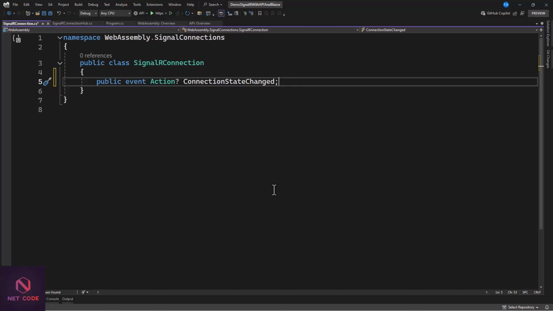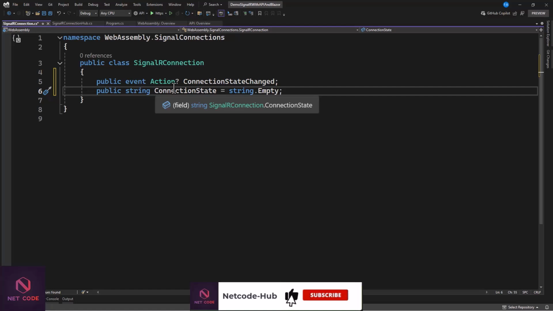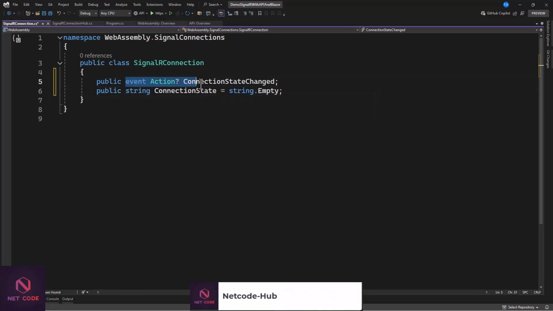And now we want to give a live feed on the state that the user is currently in. So if the user is connected, we want to display connected beneath. If it is disconnected, you want to display disconnected. Okay, so this can be changed anytime. When this gets changed, we want to notify the current component, okay, to get rendered. And that's the reason why I am having this action, to get it rendered.